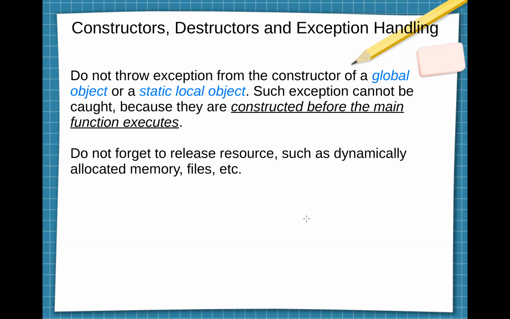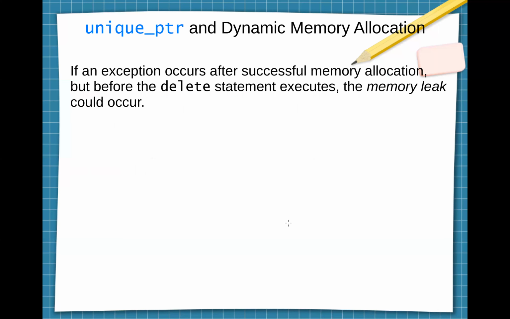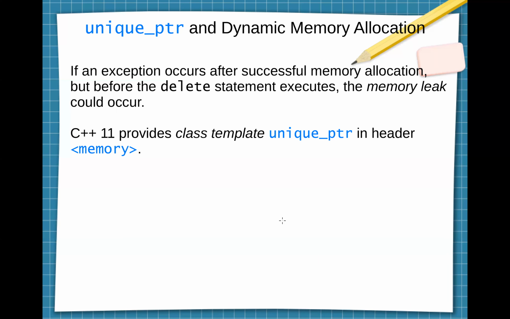Let's go and talk about the unique_ptr, which is connected to the destructors mostly in this case, because of what we are doing with pointers. You remember when we are allocating memory, we need to release it, right? And you remember that we could have a memory leak if we forget the pointer, like when it points to this memory and we reassign it. So this is the conversation about it, right? We shouldn't have memory leaks. We try to avoid them.